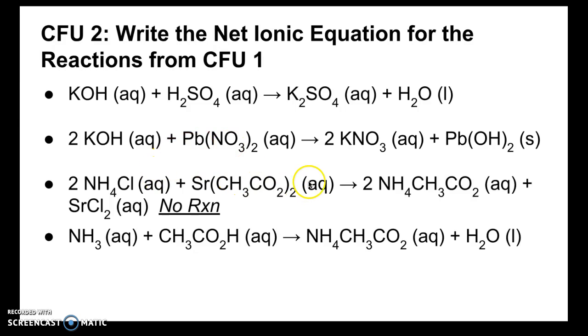But at any rate, for this problem where there's no reaction, I'm just going to tell you now, you're not going to be able to write a net ionic equation. However, I want you to write a complete ionic equation and cross out everything you can cross out, and that will show you why there's no reaction. All right, pause this video now and try writing the net ionic equations for these 4 reactions, and when you press play again, the answer will be revealed.